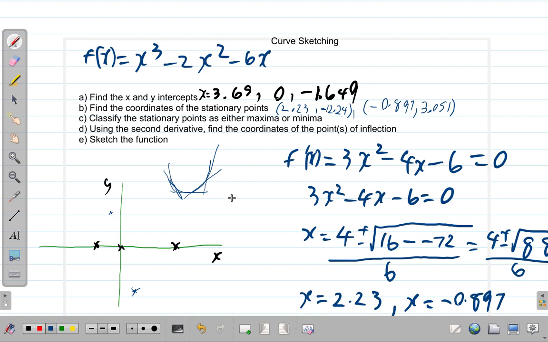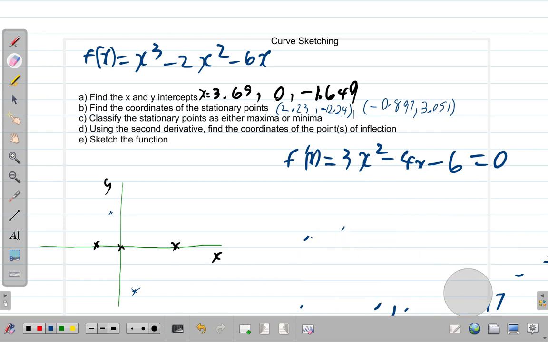If the second derivative, when you substitute it, is negative, then you have a maximum point, because the gradient keeps falling. The gradient of the tangent keeps falling. So it's a maximum point there. But let's see about it. Let's erase some of these things that we have here.